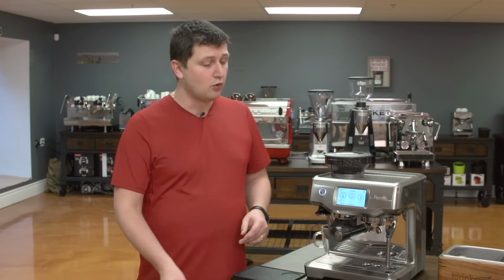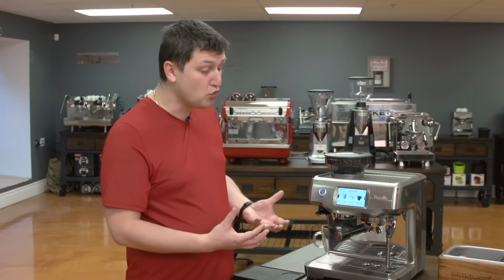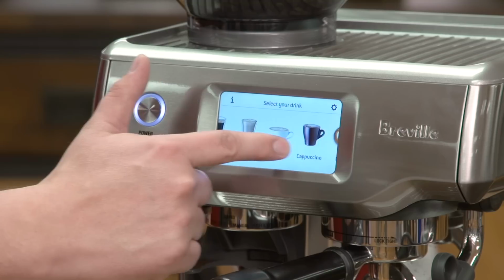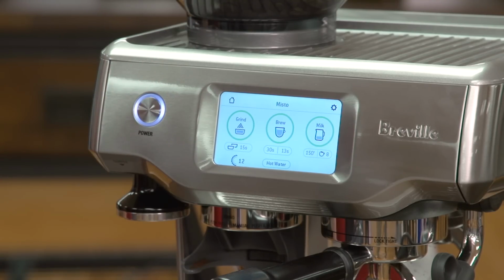For my last drink, I'm going to make a Cafe Misto. Misto is a drink that's been gaining popularity recently, and essentially it's an Americano with froth milk added. One of the very cool features of the Barista Touch is that you can program and make your own drinks, your own recipes, because the Misto is not included in the machine out of the box. I've actually programmed this in.